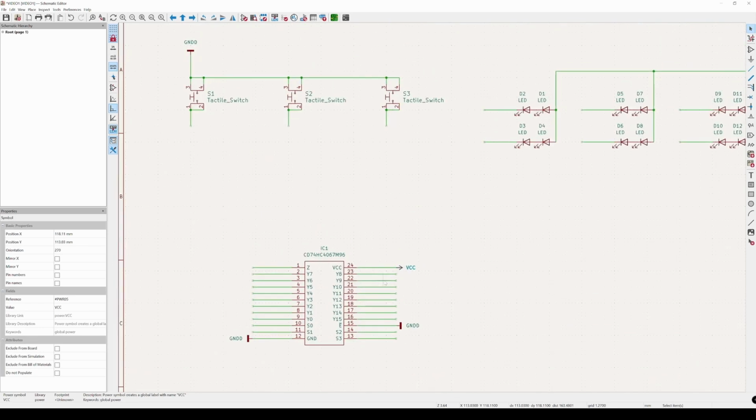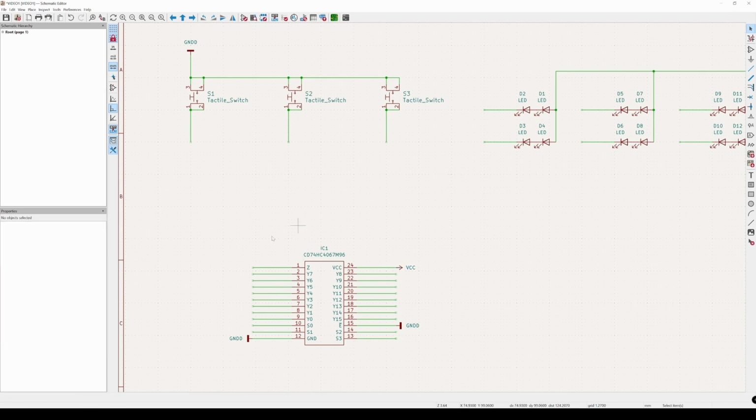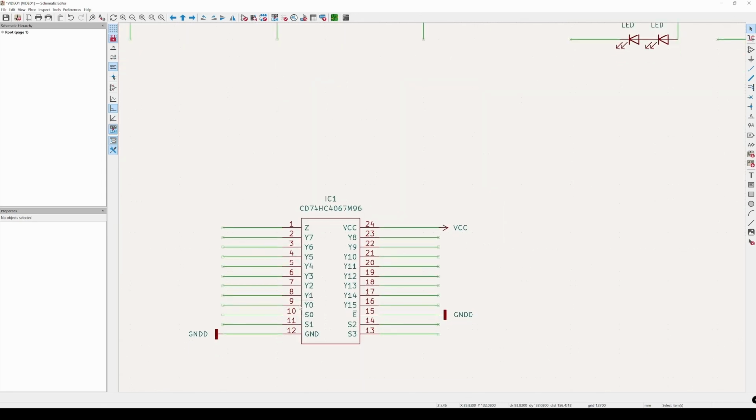We can start to connect some actual components into this multiplexer, for example here. The way multiplexers work is we have these Y0 to Y15, so 16 pins total.